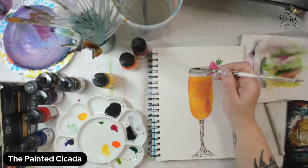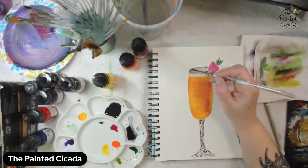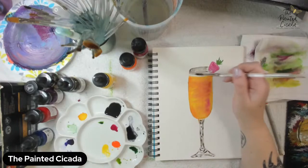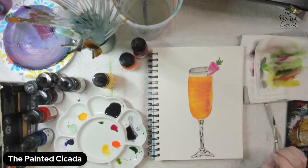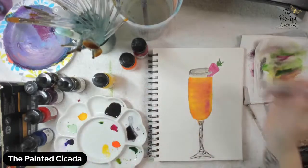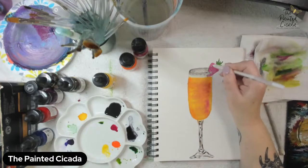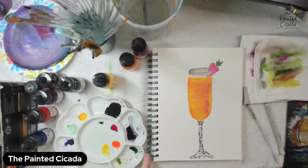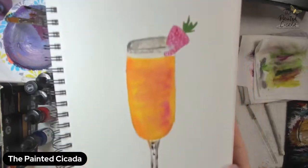And the same up here. I don't have any salt on my rim, so I'm just going to kind of keep that outline nice and strong. And if you want to blend a little color out, you can do that. And then what I'm going to do with the strawberry here is I've got a gel pen and I am just going to add some little seeds. Of course, this is abstract. I'm just having fun. I'm just playing with it. But there is my strawberry mimosa.